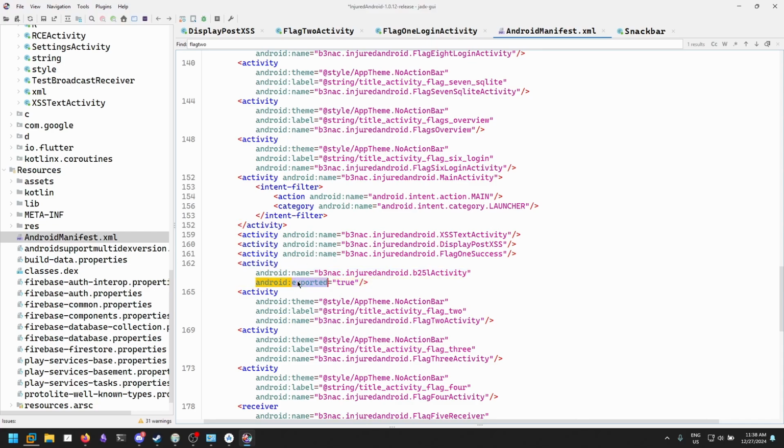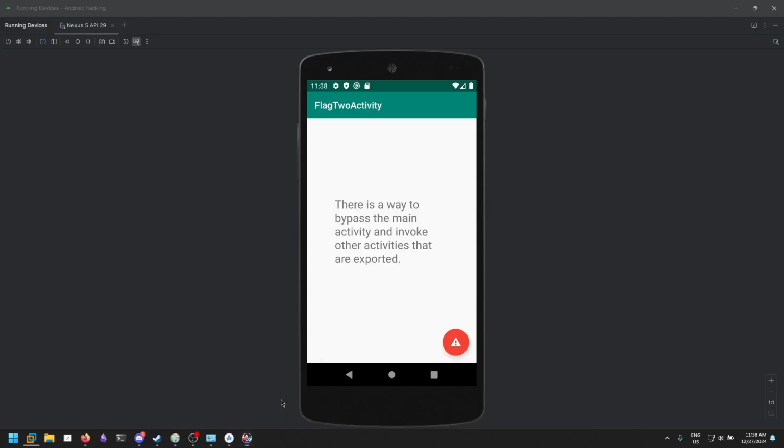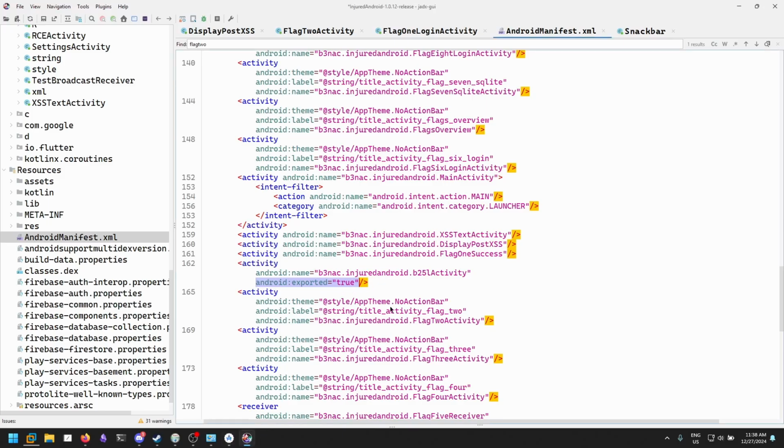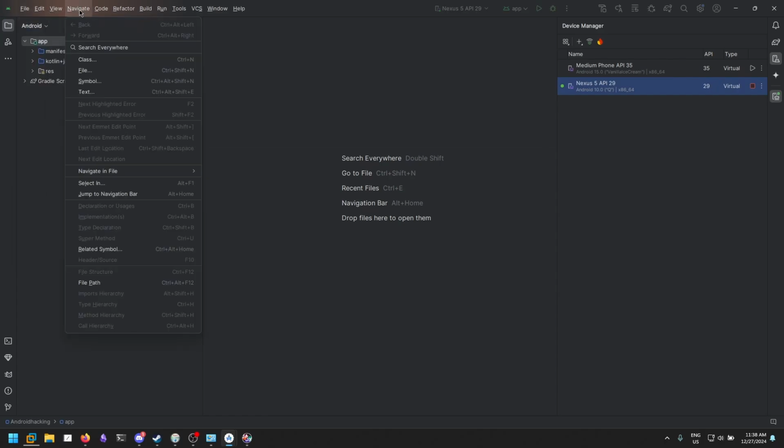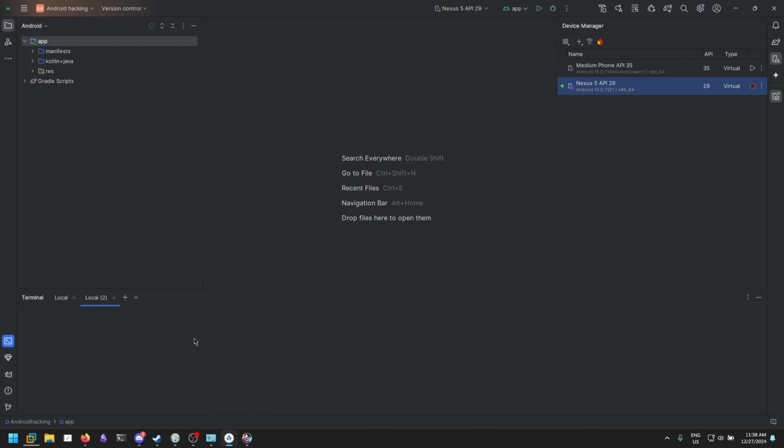So if an activity is exported, this means that we do not have to go through a login screen here, and we can just bypass that screen by running a command in ADB. So if I go to Android Studio and go to tools, or I can just click here to open the terminal.